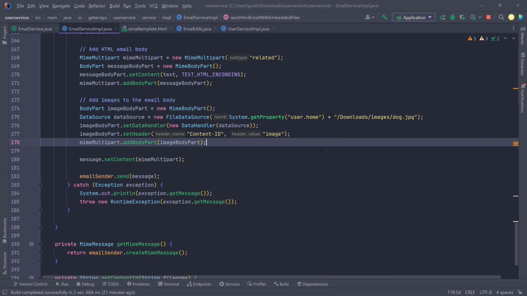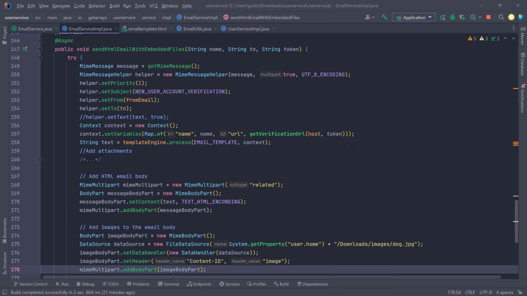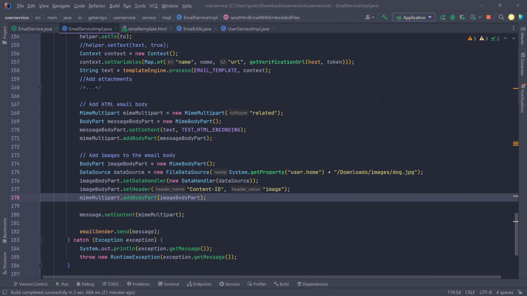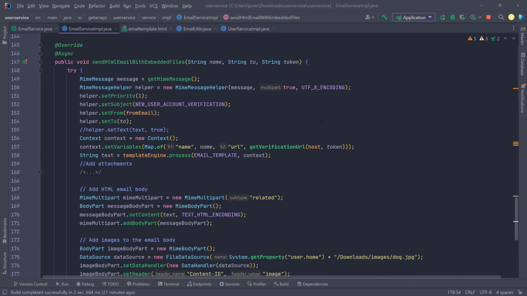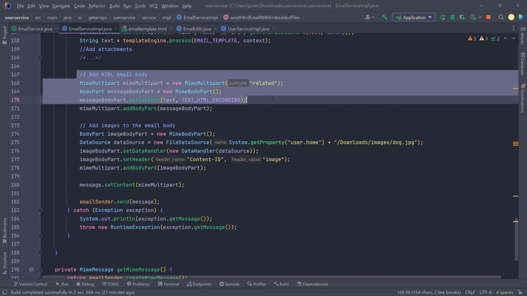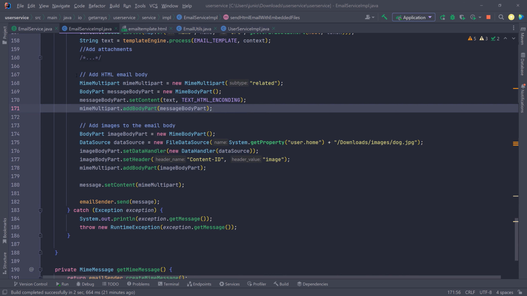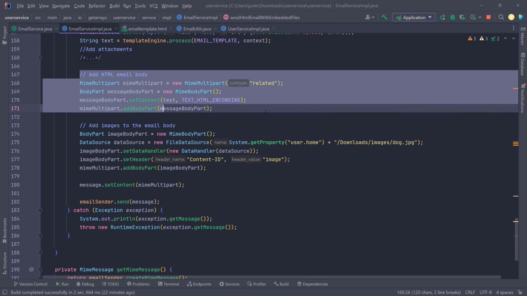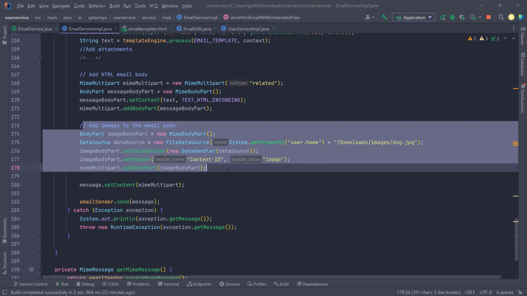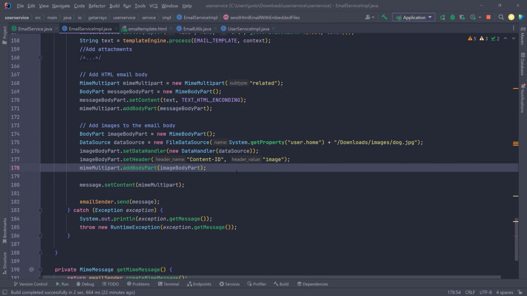So hopefully this is coming together. And again, if you have any questions, feel free to reach out to me, but this is what we're going to do. Obviously, we're doing all this work in one method, but we can easily externalize this part right here. You can have one for a file and one for a text message. So you can make the method either take a string or a data source or something like that. But it's really easy to externalize these two parts right here so that you don't have to do this twice like this. But we're not going to worry about this now.